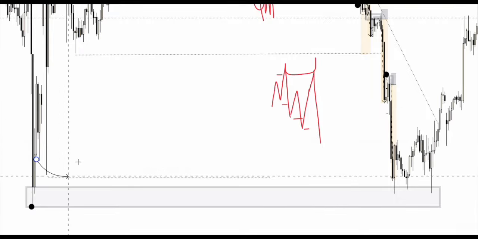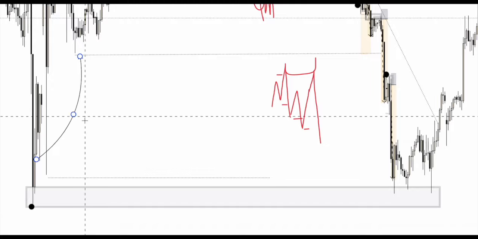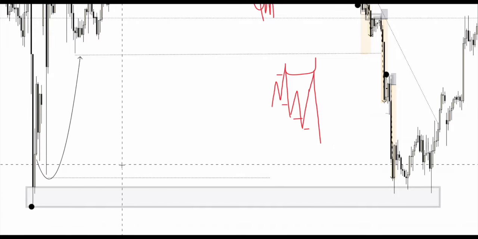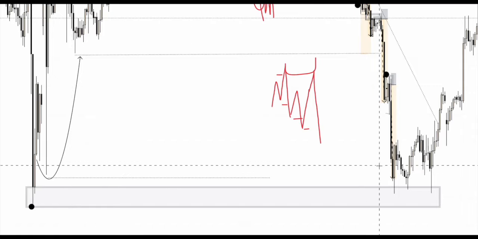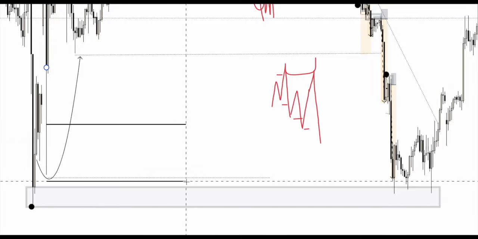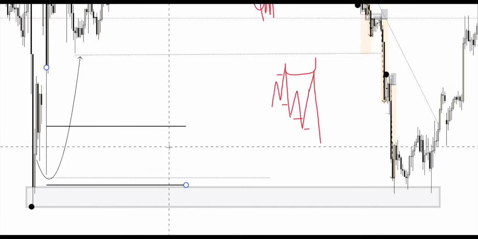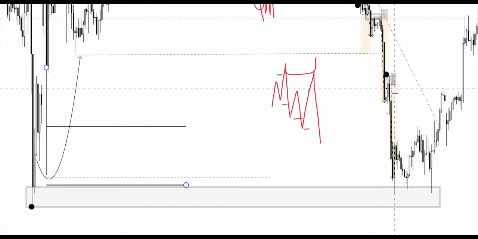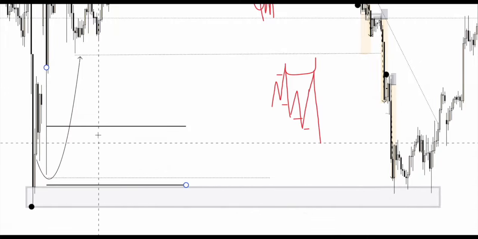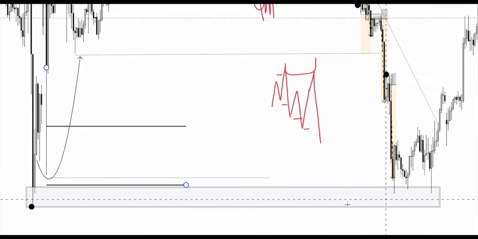Just understand that under every POI or above every POI is a form or an act of liquidity inducement. It induces traders to do the wrong thing. It induces traders to obviously buy from right here because they think, oh, this is going to be a demand zone, which is clearly not. It's clearly bearish. It's going down. So that's how we understand that. Anyone who enters in this demand zone is obviously stopped out.